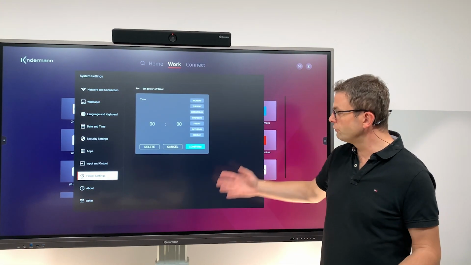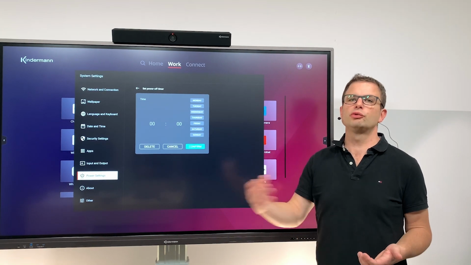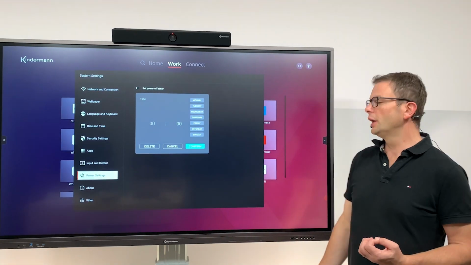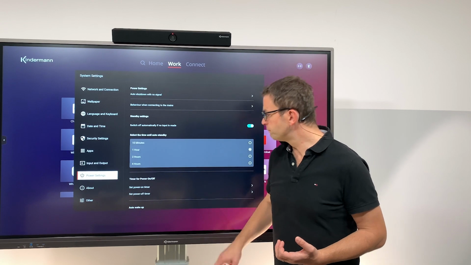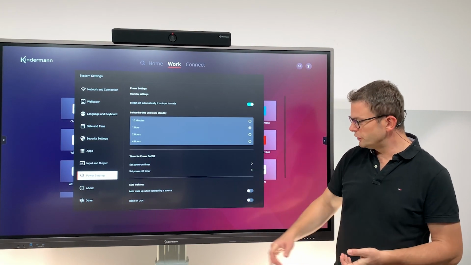Same for power off, which is also a recommendation to make sure that the display doesn't run through the night, and save some energy.